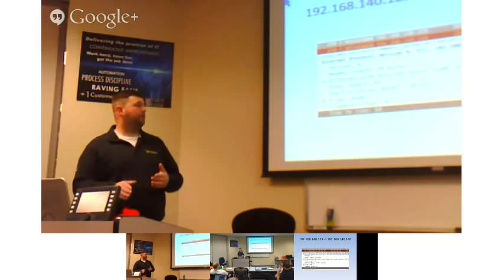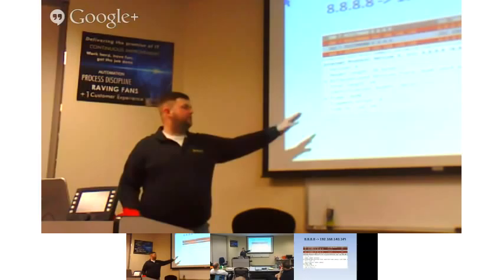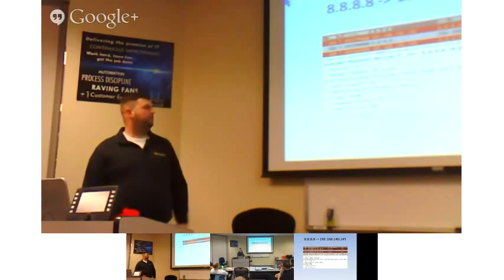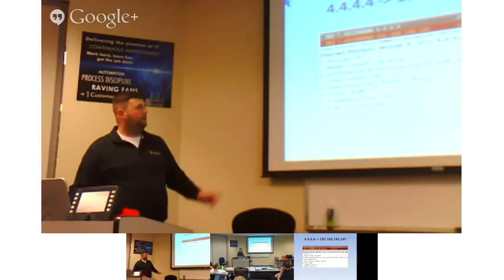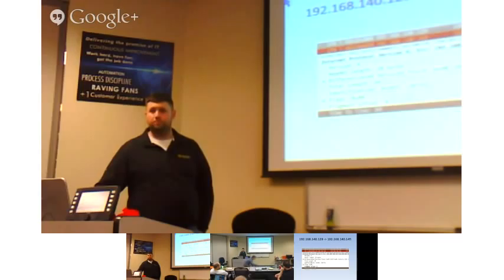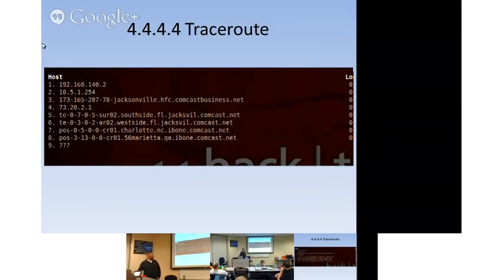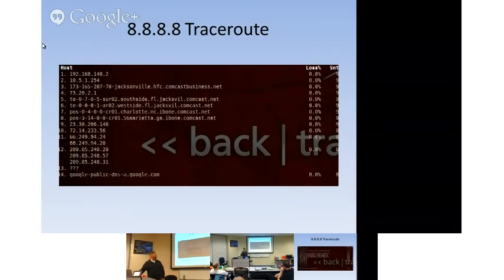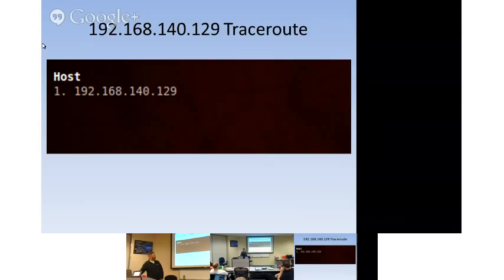If we go back to these other two, that doesn't make sense unless it's 64 hops away, or unless it's 191 hops away. That wouldn't make sense. So this gives us an idea that the attacker came from the same machine and spoofed the other two addresses to try to hide the mix there. So this is a test. We're going to do a traceroute to 4.4.4.4. That's at least 9 hops away. 8.8.8.8, it's at least 14 hops away. And that one, one hop, no TTL decrement.